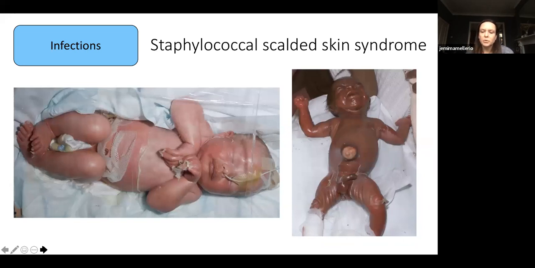So these are two babies with much more extensive changes. On the left, we can see this child's lost a lot of areas around their tummy, on their hands and feet. And on the right, you can see this is a child that's in great distress, and they've lost a lot of the skin around their limbs and around the genital area, and they seem to be in a lot of pain. And here you can see they've also got an eroded, sort of inflamed, weepy umbilical stump. This was a newborn.